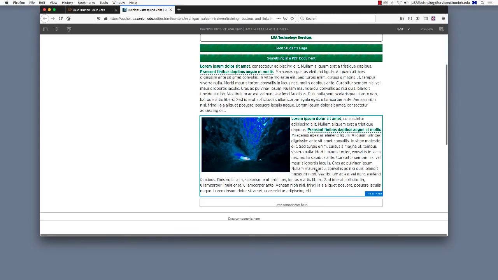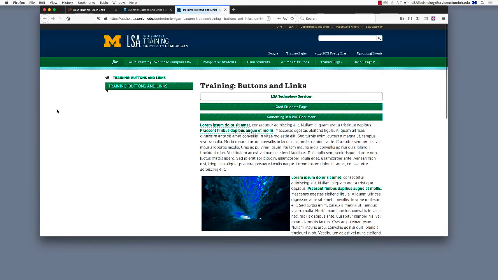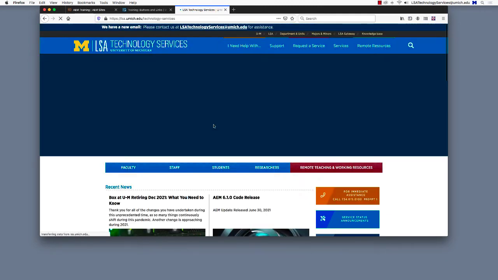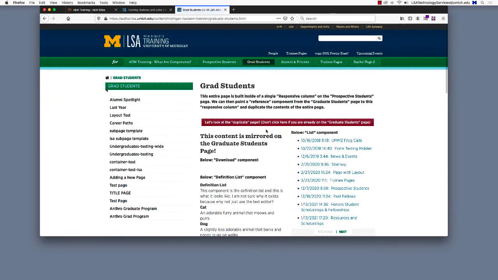Let's pause a moment and check our links. In the Page Information menu on the upper left, click to produce the drop-down menu and then select Show as Published. This way, you can check the links on your page without encountering any errors from AEM before you publish the page and go live.